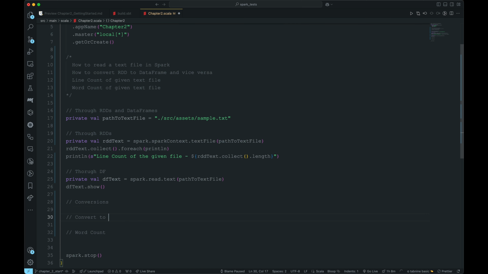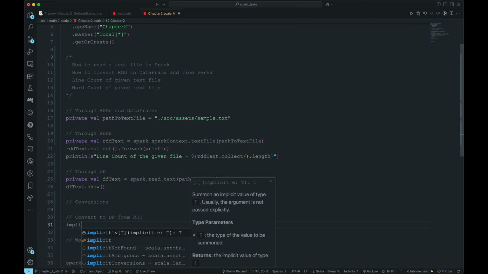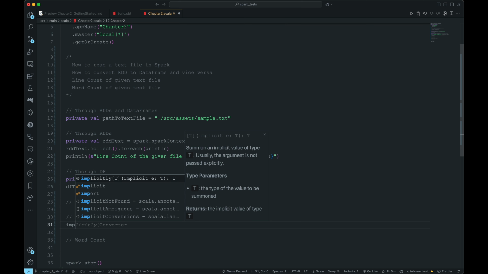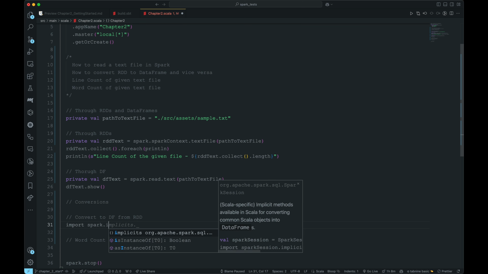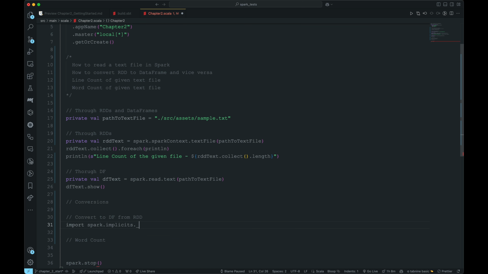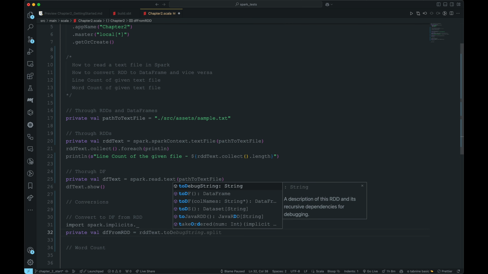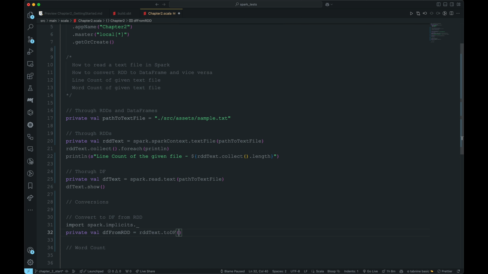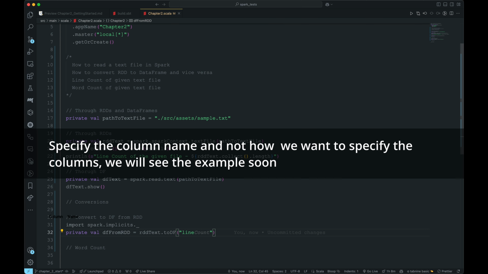Convert to data frame from RDD. For this we need to import spark.implicits. Then we need to do private val df from RDD equal to RDD text dot toDF, and then we can specify how we want to distribute the columns in the data frame.